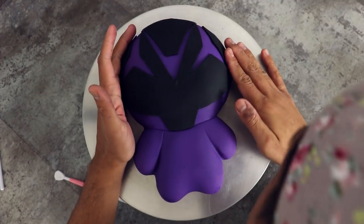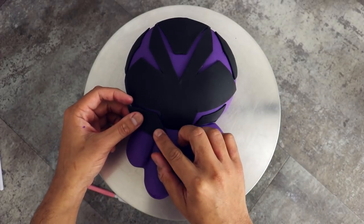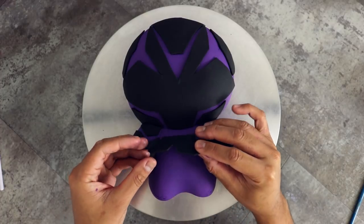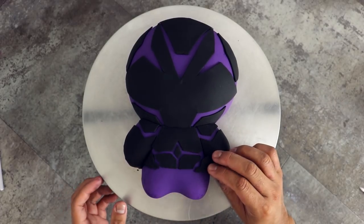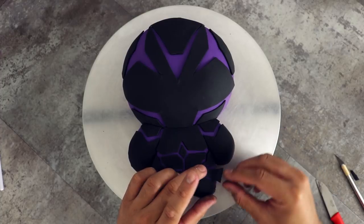I want to make sure the right and the left are even on both sides when I'm adding the different fondant pieces, so I have to look and make sure it's right. Before, I used to get mad at myself for having my head show up in the shots, but when Katy Perry was promoting 'Bon Appétit' she made one of those overhead tasty-style videos — so if Katy Perry's head can show up in that video, my head can show up in all of mine. When placing on the black fondant I left it out too long, so some pieces started to crack, but you can't tell in the video. Imagine if all of your clothes could appear on your body the way the Black Panther suit does!